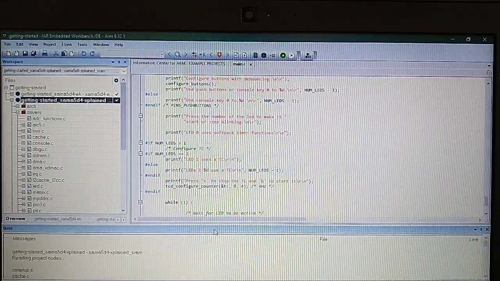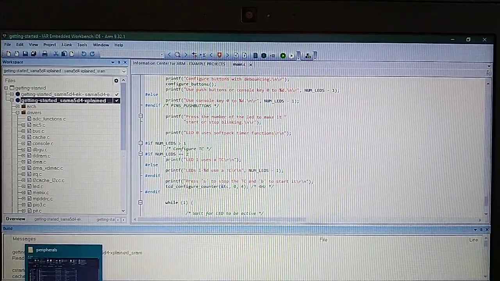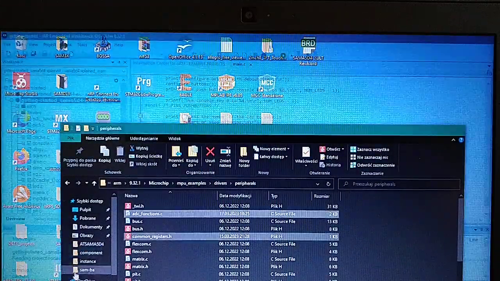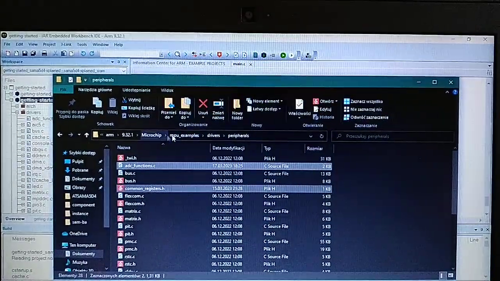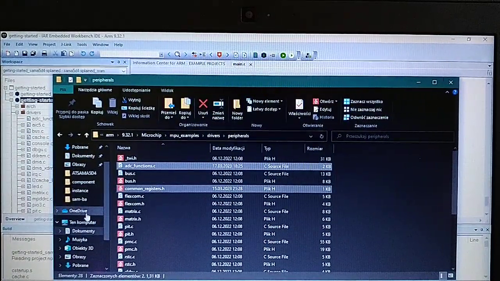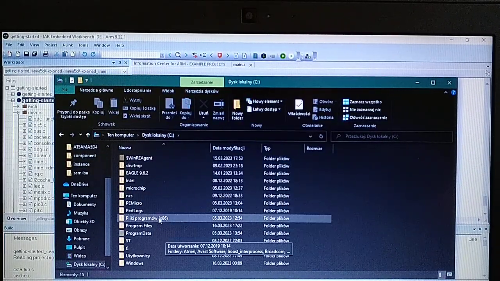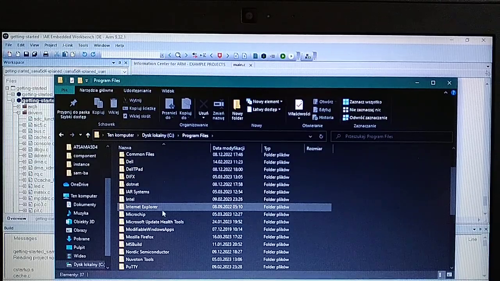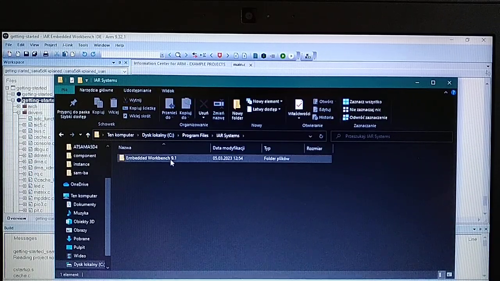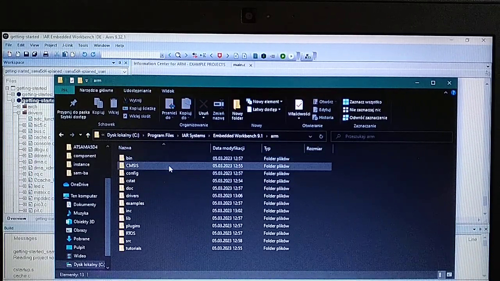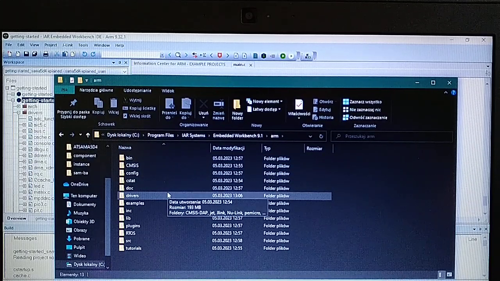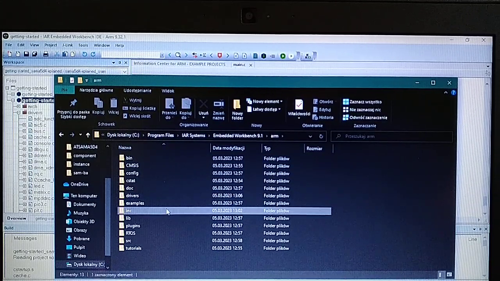But also we have to add a file which has the includes for the registers, and that's located in Program Files, Embedded Workbench, and we have this in the includes.